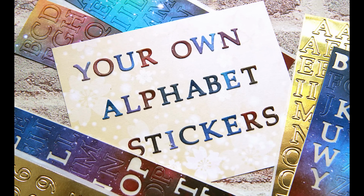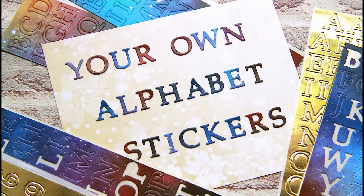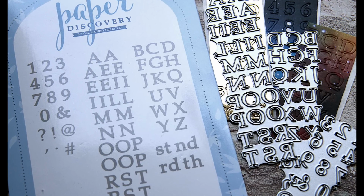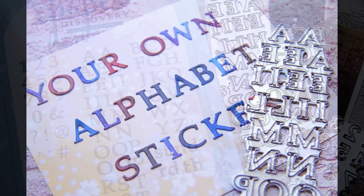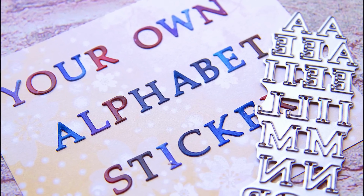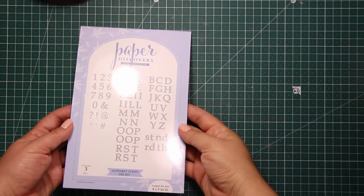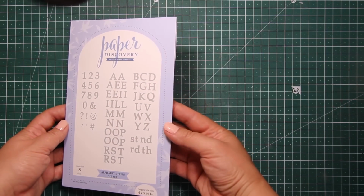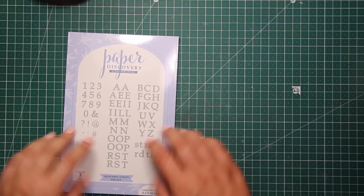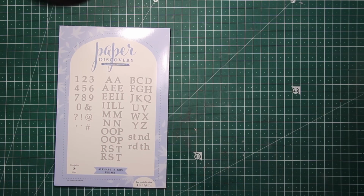Hello friends, today I'm going to demonstrate how you can create your very own alphabet stickers using Alphabet Street dies by Paper Discovery. Normally, when I'm designing dies, I'm driven by the desire to bring beautiful things into the world of card making. But this particular set was different. Its creation was driven by need.